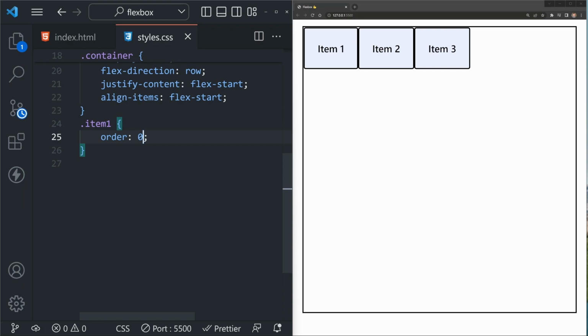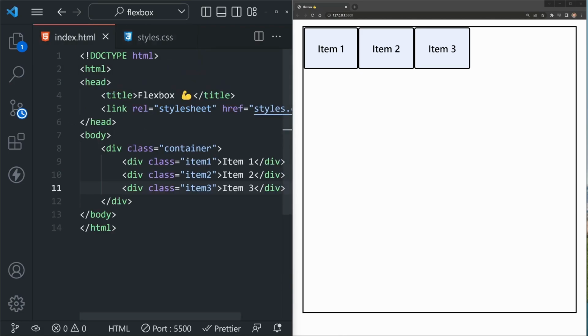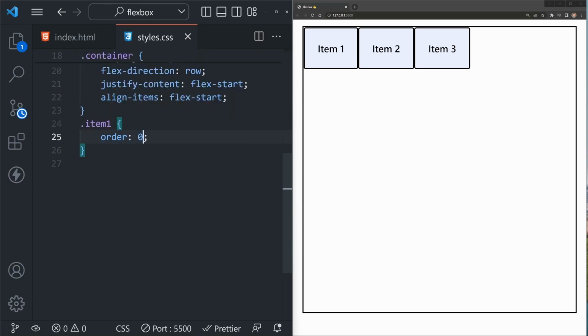So by default everything is 0, and then the HTML order of elements is taken into account. What if we want to move something to the very beginning? Then we need to set a value, and be aware that the smaller the value, the more it's pushed to the beginning. If we set it to -1, then it will be at the very beginning, which makes no difference because item 1 is already at the beginning.